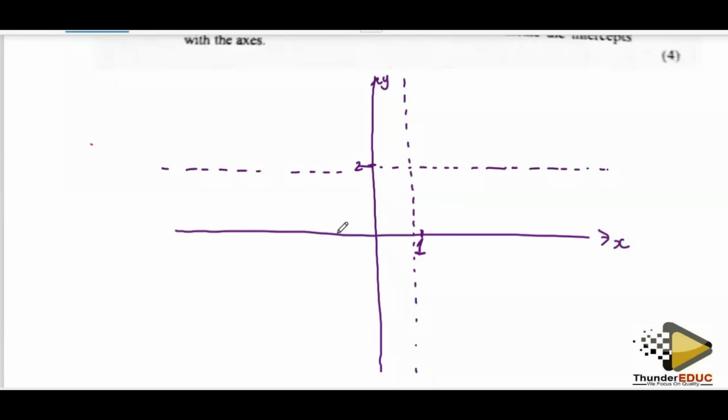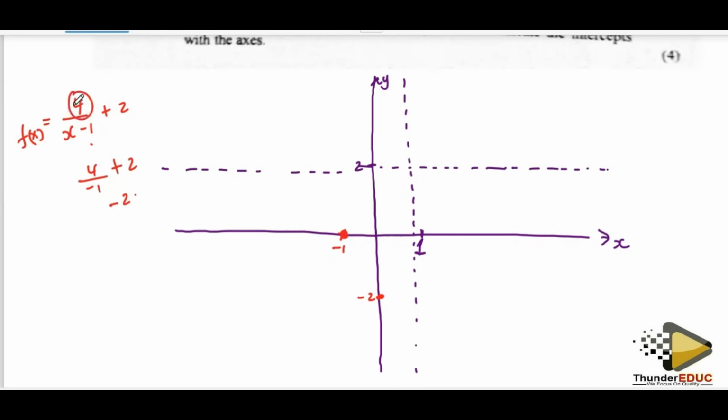Okay, x negative 1 could be somewhere here. And then, because it's 4 over x minus 1 plus 2, we can still find the y-intercept where x is 0. So 4 over negative 1 plus 2 is going to give me a negative 2. So close to the same distance, it's a negative 2. So the graph must pass there, the graph must touch it.